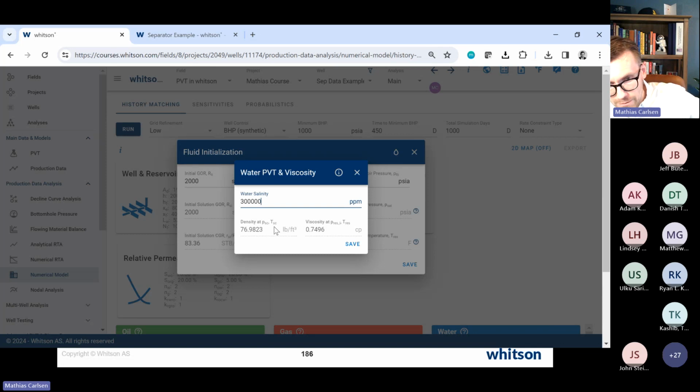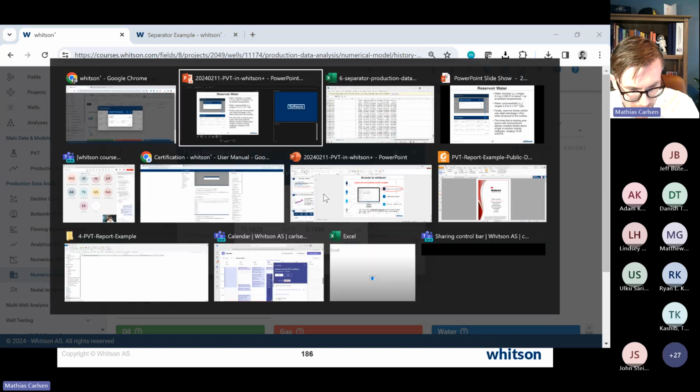A good example if you're modeling: in Whitson Plus, you can model bottomhole pressure calculations for water during an injection process, and now also in a numerical model you can model these SWD wells. And of course, salinity will be really important because it will change your bottomhole pressures a lot, and in general.